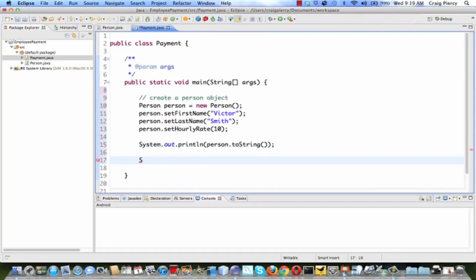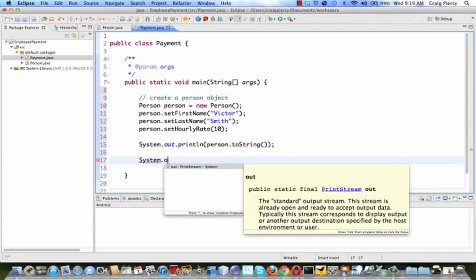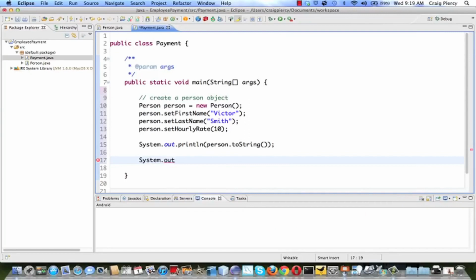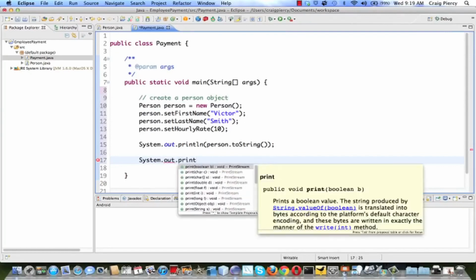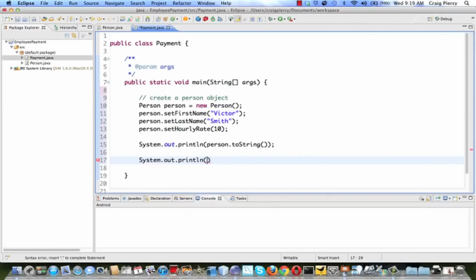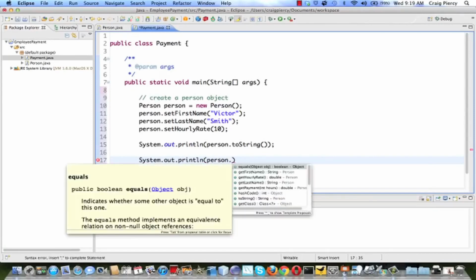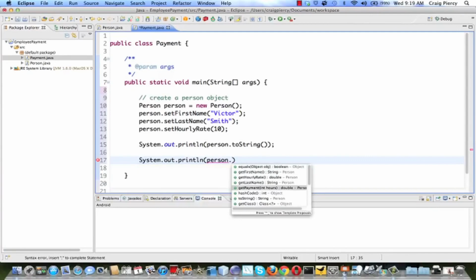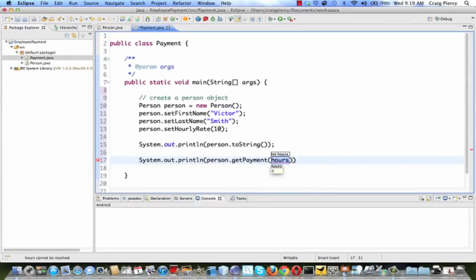To do that, System.out, select it from the menu, dot println. We'll call the getPayment method, and we'll pass in 40 hours. Very basic program, but we've made something that will actually work and show us some output.